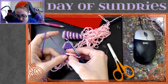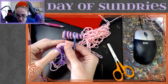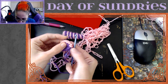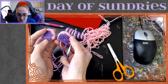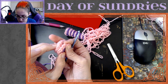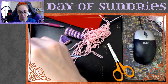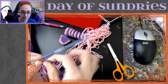I'm just tucking the ends in the ear so that I can make sure that this looks okay before I cut the strings and tie it off. More importantly, does it look like the other one? And the answer is yes. Those are pretty even. Woo! Guys, we did it. Hey, Joseph, how you doing?